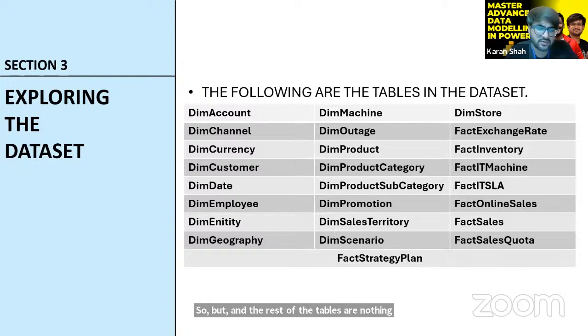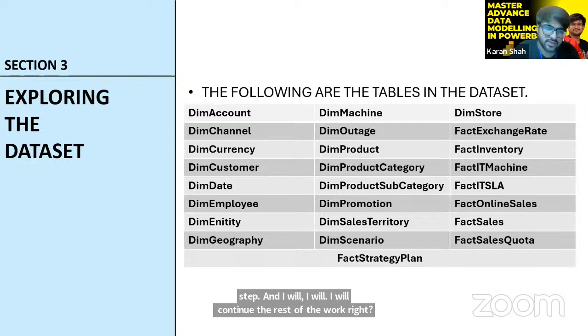Now our main objective would not be to go into the data. Obviously we'll go into the data, but once we have got the data, I would not just go in and create the relationships. No, that is not how a real-world project works, right? If you have got some data from the client, suppose this is the very first day and I told you, Vijay, for example, please take these 25 files from me and create the data modeling step, and I will continue the rest of the work. You have 48 hours. So what should be the next steps, right?